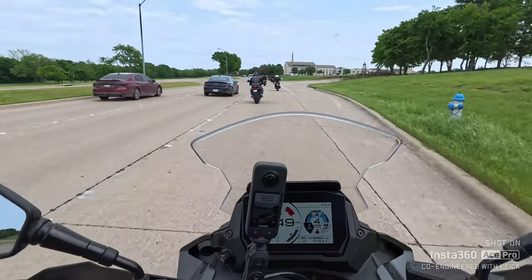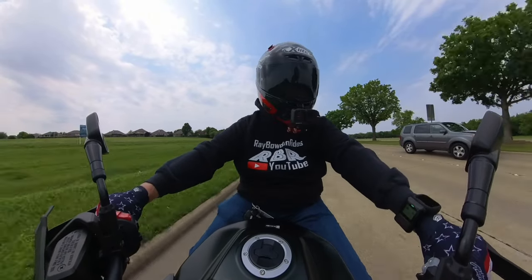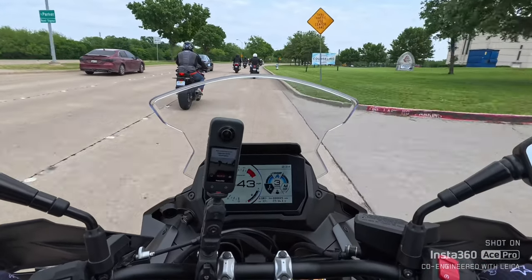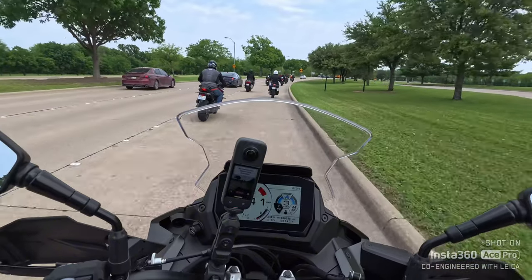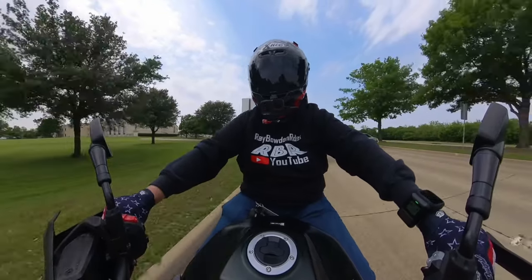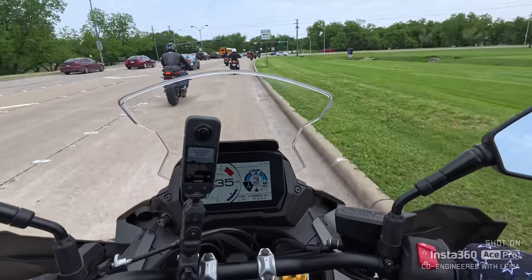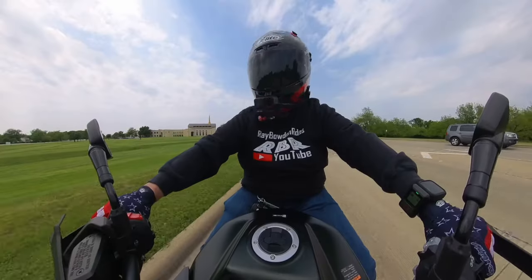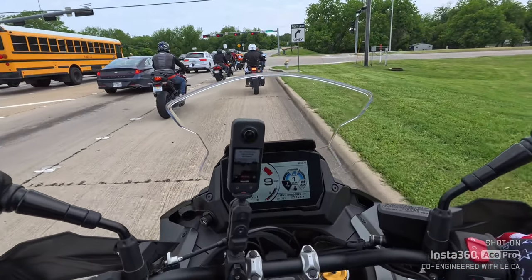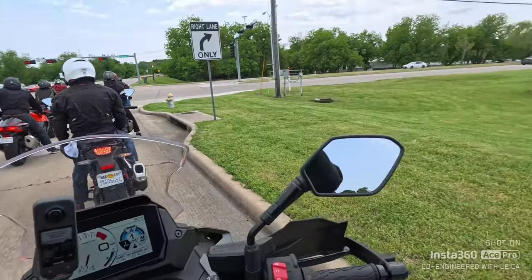What an awesome bike. It is a good time to be a motorcycle rider — financing has never been cheaper. Even though bank rates are up, Suzuki has excellent in-house financing. I've heard you could have a 550 beacon score or better and get financed. I've heard of Suzuki rates at 1.9 percent — and I've been at my credit union for 20-something years and can't even get that. Inventory levels are also back to pre-pandemic levels.